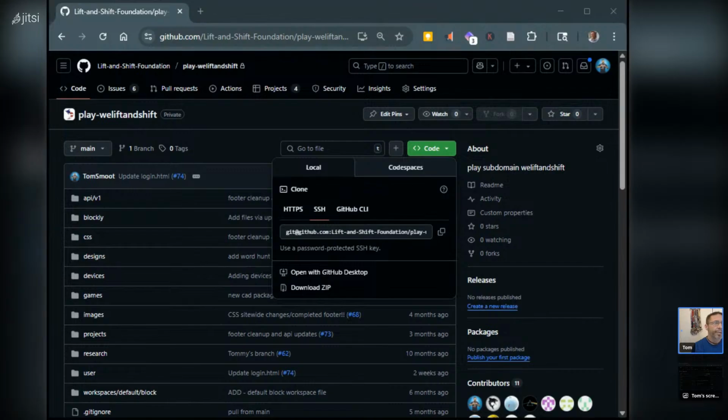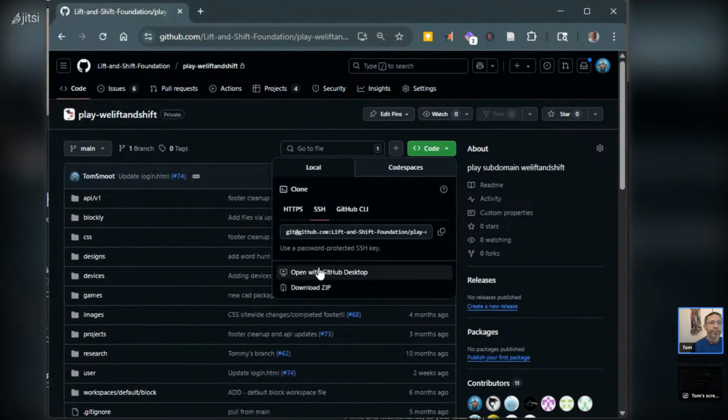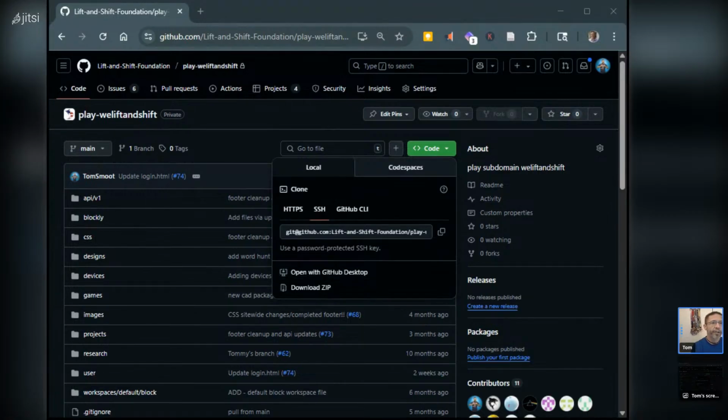So I'm going to go to GitHub Desktop. Let's bounce to that screen right there. So this is GitHub Desktop. This is what it looks like. If you install GitHub Desktop, you can use that button to open with GitHub Desktop from the GitHub website, and you'll be able to see it. Once you're here, you can open in Visual Studio Code with this button.